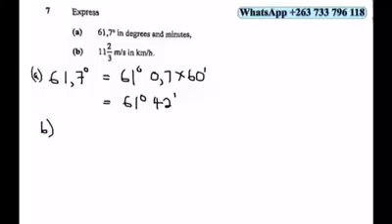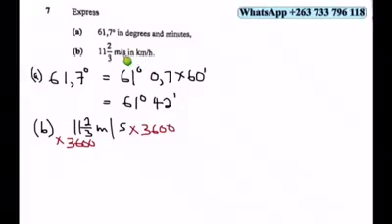Then on part B, these are kilometers per hour, so there are 3,600 seconds in an hour. So multiply all the values by 3,600. So here I'm going to multiply 11 and 2/3 meters times 3,600. Therefore, let's first turn this into an improper fraction and multiply. So this will be 3,600 times 35 over 3, since 3 times 11 is 33 plus 2 is 35. So it's 35 over 3.